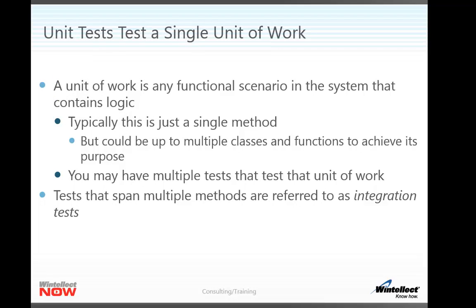Unit tests test a single unit of work. A unit of work is the sum of actions that take place between the invocation of a public method in the system under test and a single noticeable end result of a test of that system. A noticeable end result can be observed without looking at the internal state of the system and only through its public APIs and behavior. An end result is any of the following.